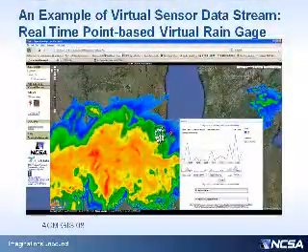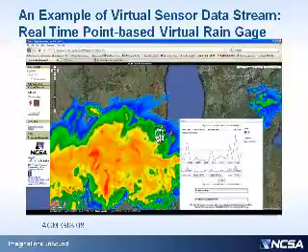This was an old demo that we did at ACM-GIS 2008, providing an example of a virtual sensor data stream where you can point and click, say I want to create a virtual rainfall sensor, a point-based one, and I just click here and deploy it there, and 20 minutes later you can get time series data for rainfall values at that particular location.